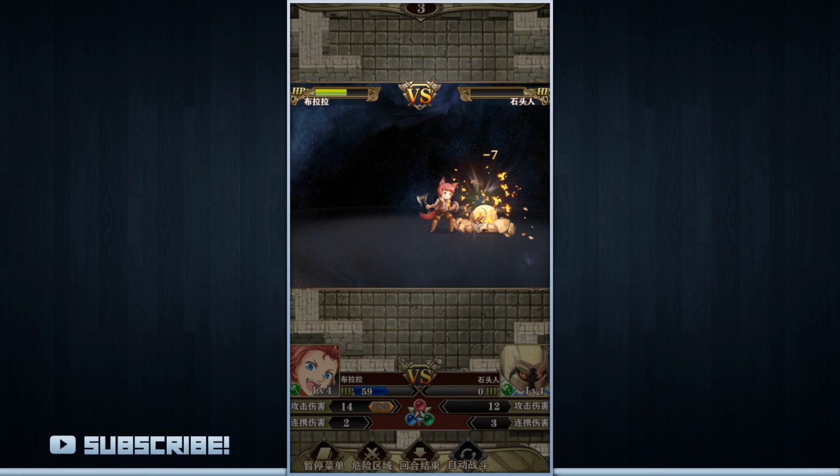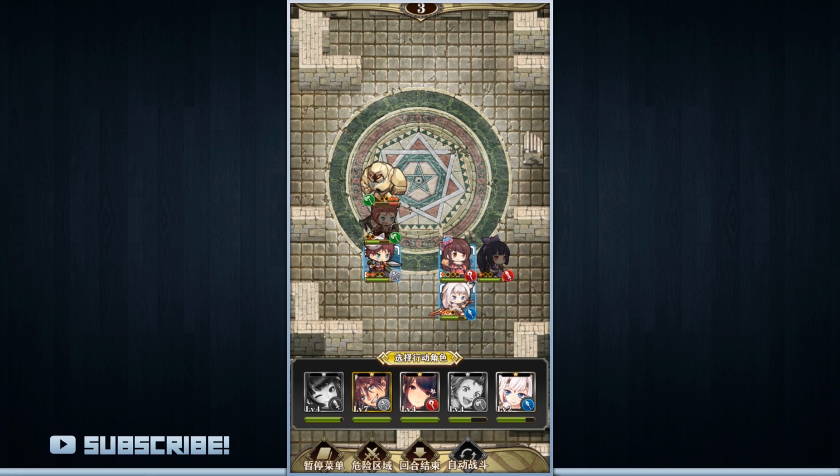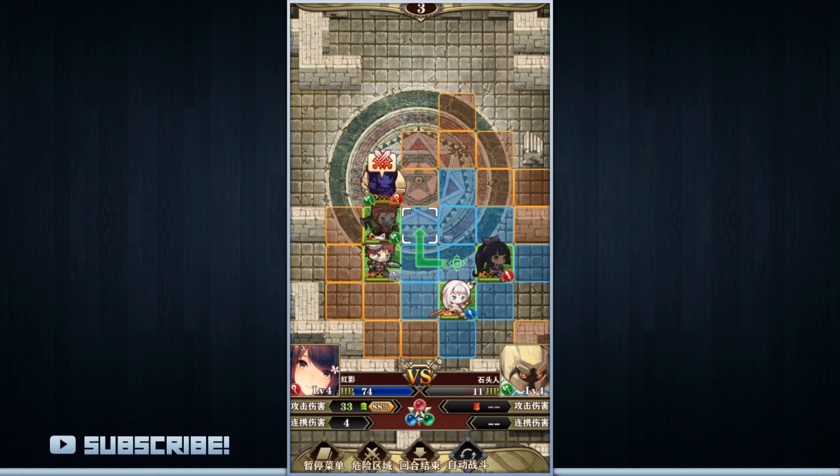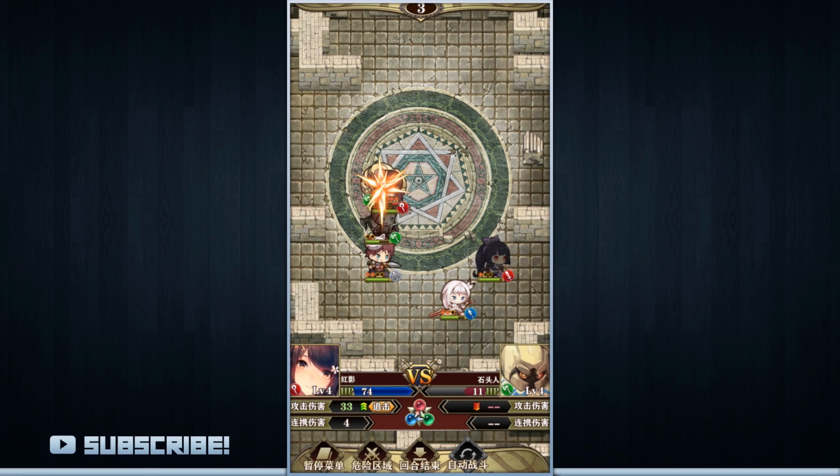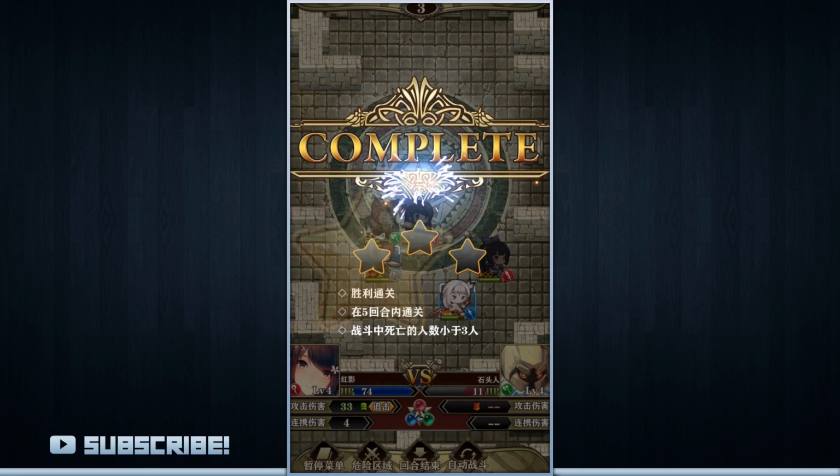Go for it. He kind of sounds like Naruto. That literally sounded almost exactly like Naruto. So let's go ahead and maybe get one more special ability activated from our mage character. Nope. She's just going to finish him off. And we finally win that combat.